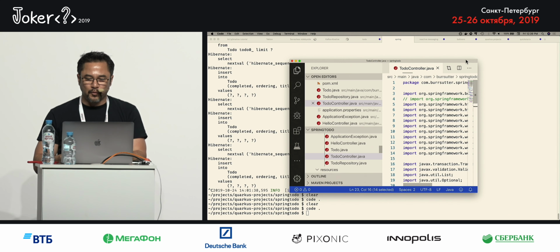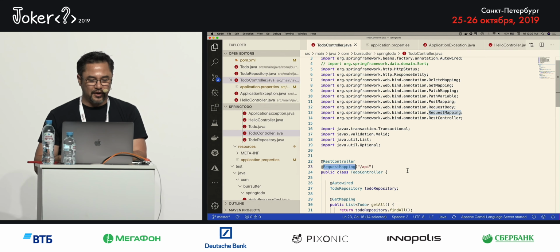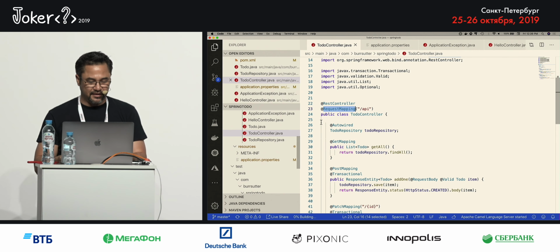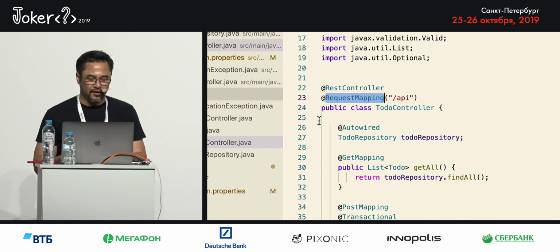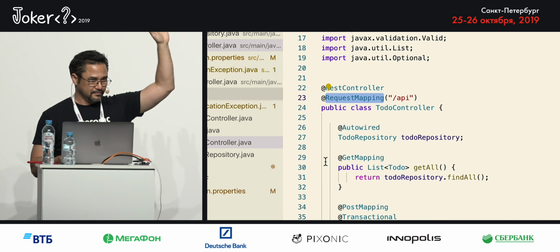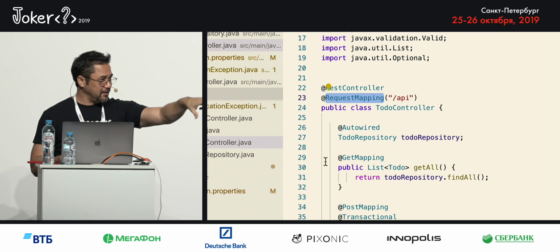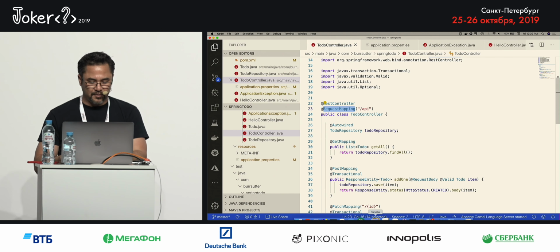As I mentioned earlier, we're working with other programming models. So very well could be that instead of @Inject, you might use @Autowired. Instead of @GET, use @GetMapping. How many people use this syntax? Aha, so this one looks more familiar to you, right? Same kind of thing applies here.